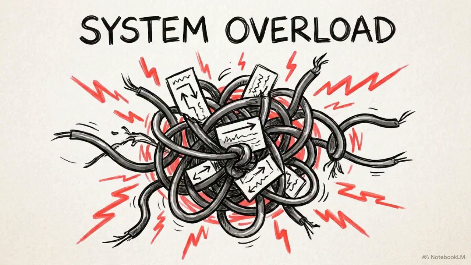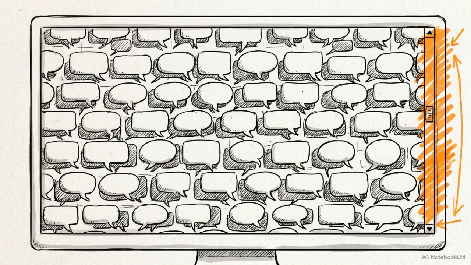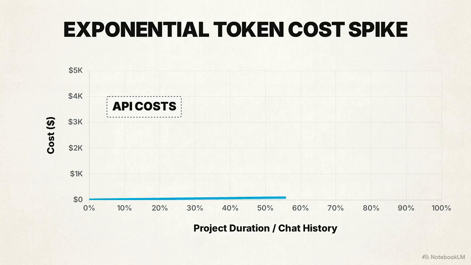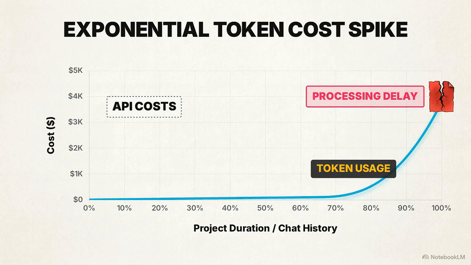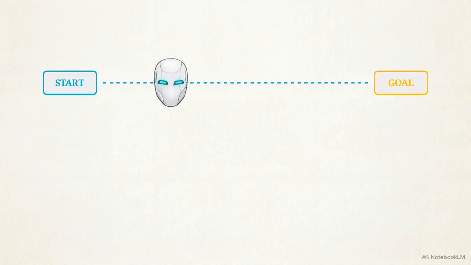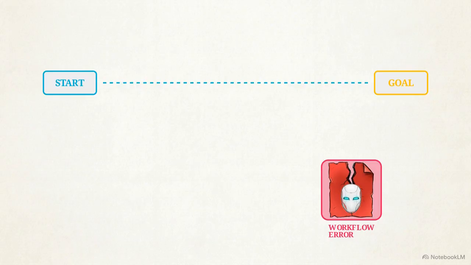While specialized agents are more accurate, they create a new bottleneck, the problem of communication overhead. Many early agentic frameworks use a conversational model, where agents interact in a dynamic group chat. In this model, every agent must process the entire history of the chat. This causes token usage to skyrocket, leading to high API costs and slower processing times. This unstructured communication often results in non-deterministic errors. Agents may act on outdated or irrelevant parts of the conversation, causing the entire workflow to deviate from the goal.